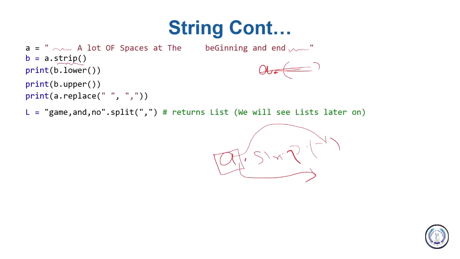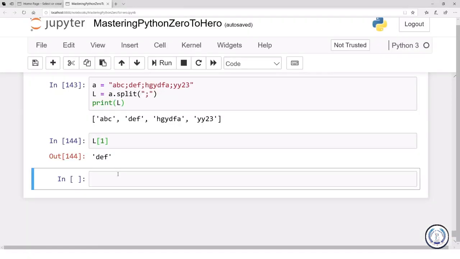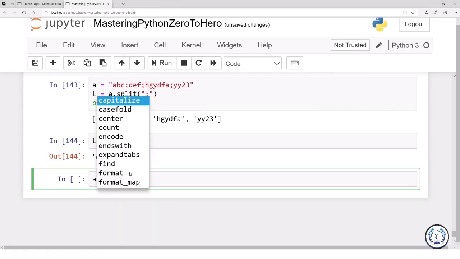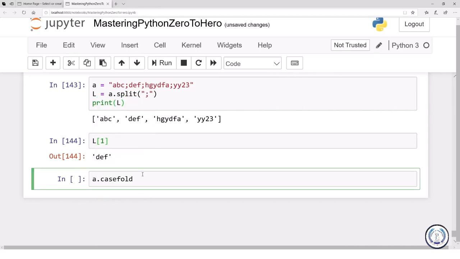Well, if you want to do that, you can do that, but there is another smart way. Let's say A is a string that you know. You write a dot and then press tab, and all the things that are there in string will appear in front of you. I mean, several things. You can go to this, you can go to that, and so on. So you can check the documentation of A.